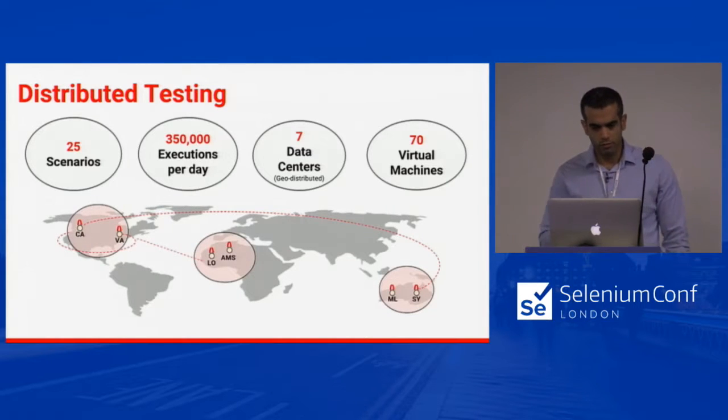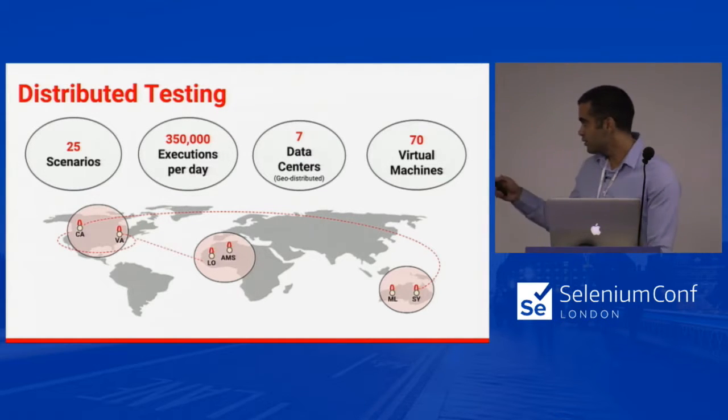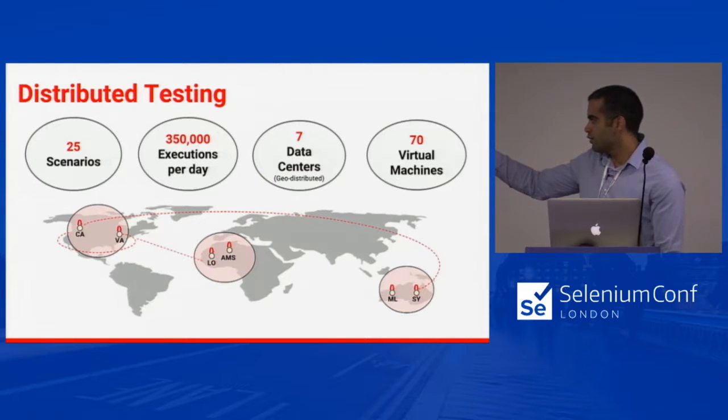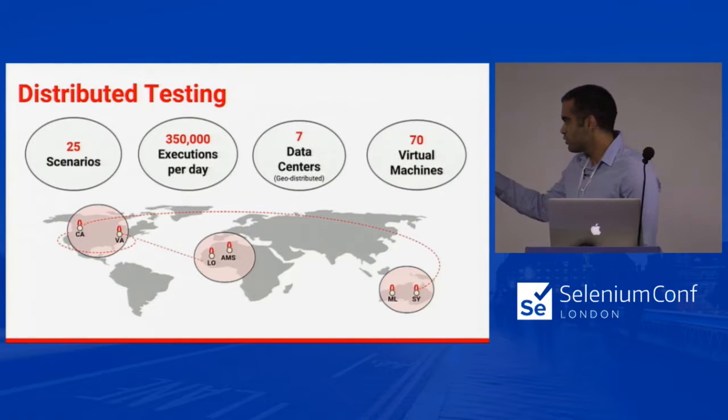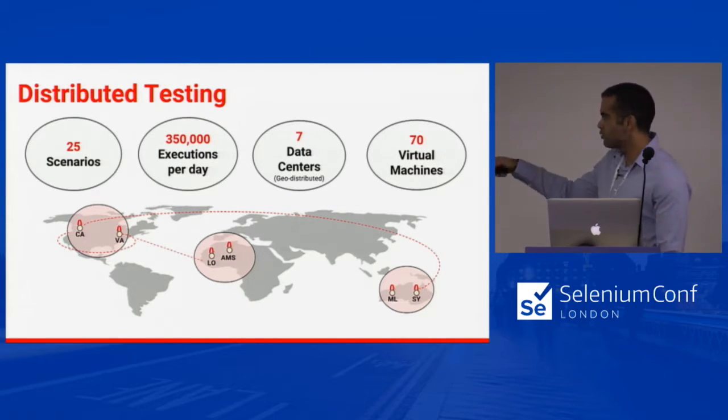As you can see from the diagram below, we have tests running, for example, from our Sydney data center to our disaster recovery data center in California. We have other tests running from the virtual machines in our London data center into Virginia. We have other tests running from Melbourne to Melbourne itself, and so on.